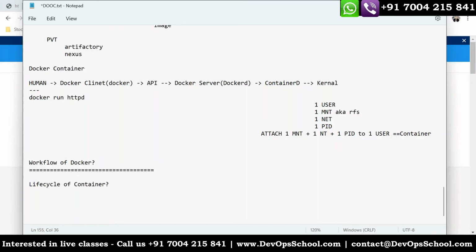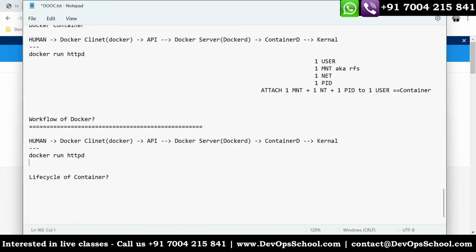So guys, the workflow of Docker one more time. Please remember, when you run this command, what happens? One job is done by Dockerd. Dockerd sends a request to containerd, but before that Dockerd is doing one thing, which I did not mention because of this topic. Dockerd checks whether the HTTPD image exists locally or not.